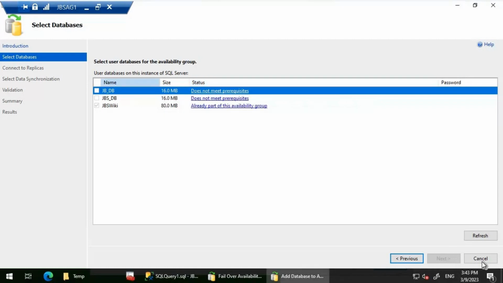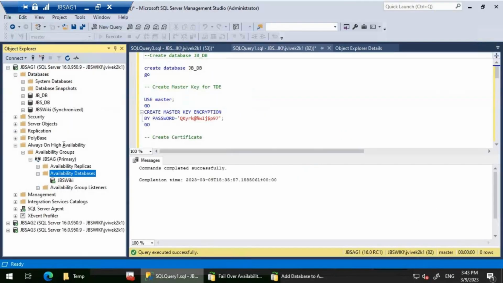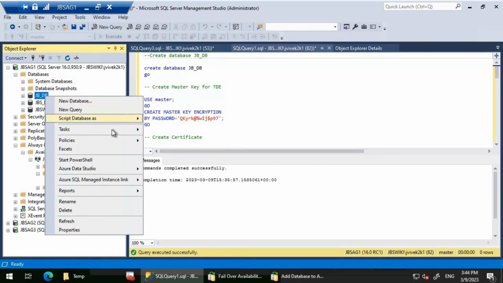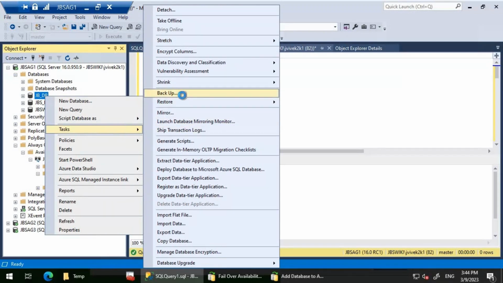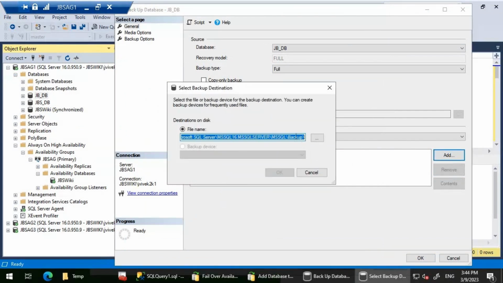So let me create the full database backup and transaction log backup for these two databases, and then let's see what happens. Let's refresh the Always On availability group wizard. Here I'm going to create it in C drive temp, jbdb.bak.